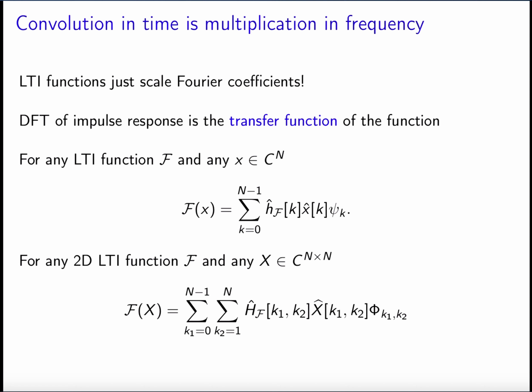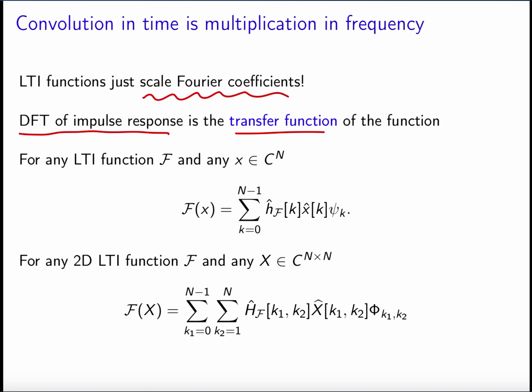So basically, we have reached this conclusion that if we have a linear translation invariant model, essentially what we're doing is we're convolving the input with this impulse response. And now we have realized that convolving with the impulse response is just multiplying by the Fourier coefficients of the impulse response. So essentially the only thing we're doing is we're scaling the Fourier coefficients of the input. That's all we're doing when we're applying a linear translation invariant function to a signal. The DFT of the impulse response with which we're multiplying the DFT of the signal is called the transfer function.